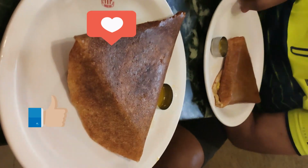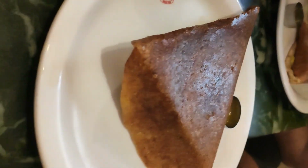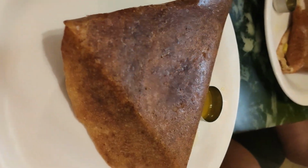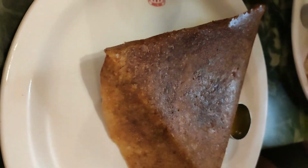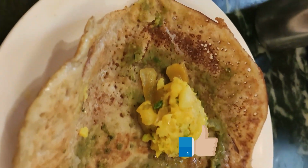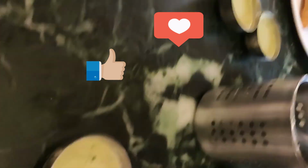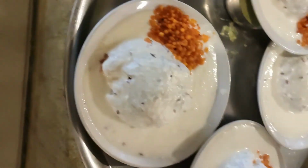Masala dosa we ordered, which was good, but from whatever I had before in this place, there is a slight difference in the quality. I think it's a little drier, and maybe it's not so much ghee, etc. And also the filling was on the lower side. I don't know, that's my opinion. Maybe if others think otherwise, or if you agree on this, please comment in the comment section below. Chutney, obviously, was great.